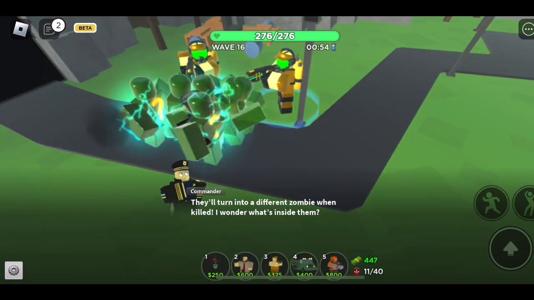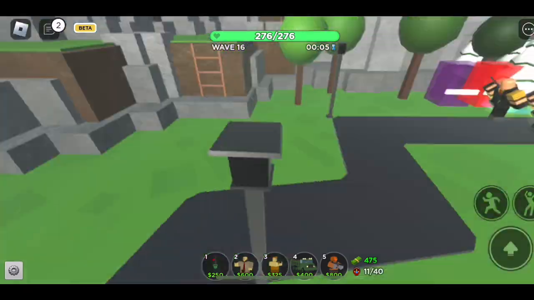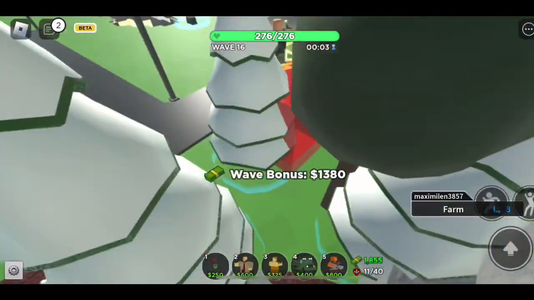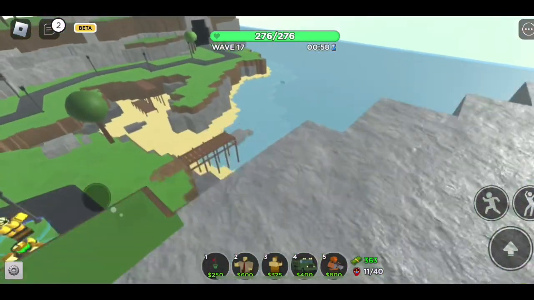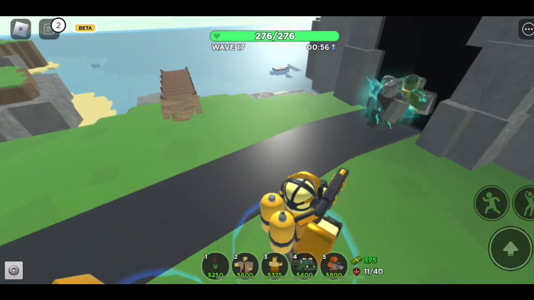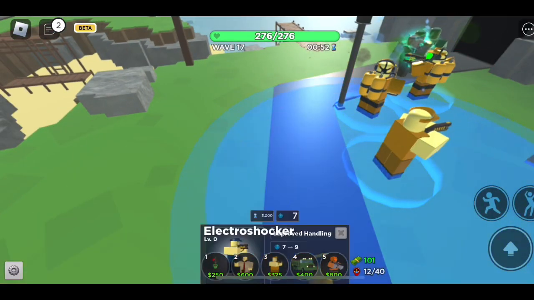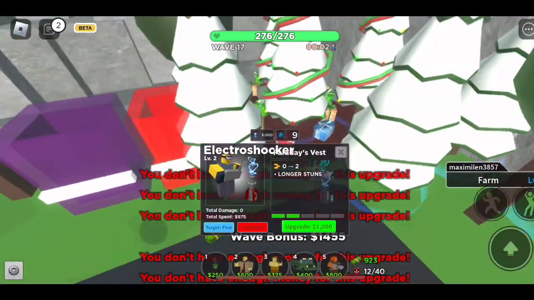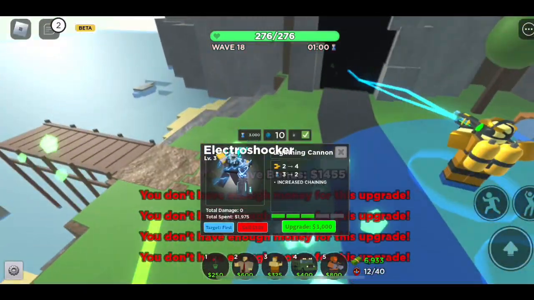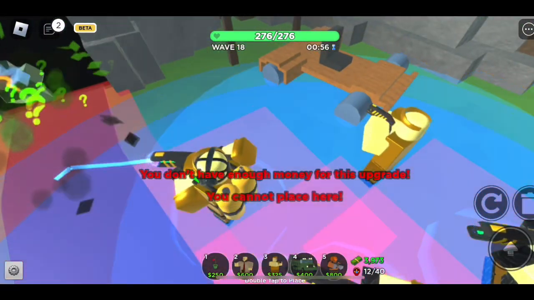Bro, they be spawning hiddens. Yes, no bosses. Chill hidden. Chill mysteries. Can mysteries always be like this, where they just chill? That would be nice. Guys, I'm gonna get another electroshocker. If there's a reason I lose, it's because I invested too much into electroshockers. Guys, I'm gonna get another electroshocker.